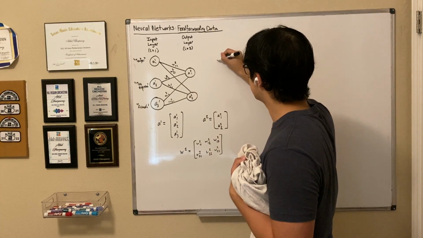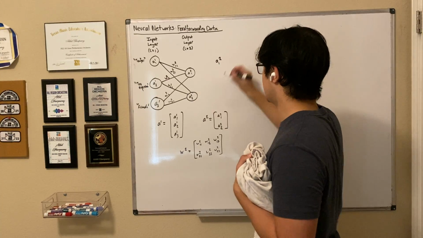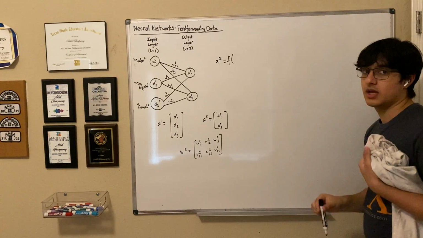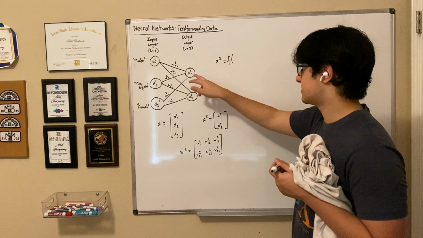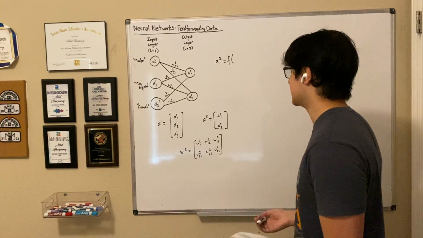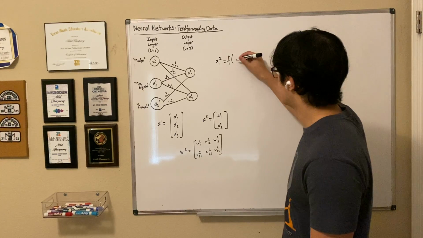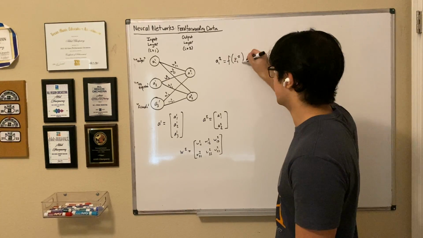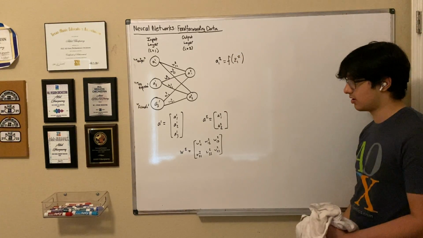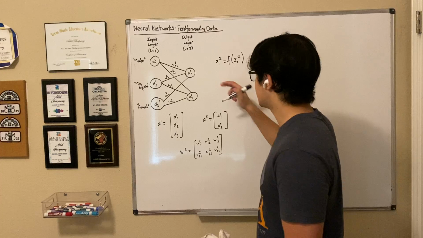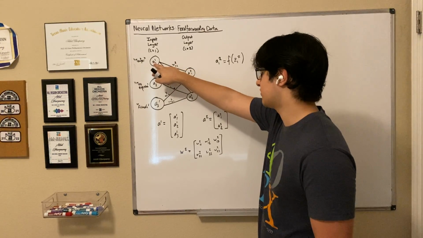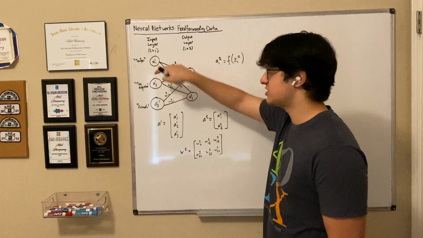So let's take a look at this activation here. We're going to go ahead and put a function here. This function is just going to be so that the value for this activation is between 0 and 1, because that's what we want for this activation in this case. So it's going to be the function of some weighted value for the first neuron in the second layer. And how do we get this? Well, this is just by multiplying each neuron activation for the input layer by the respective weight.